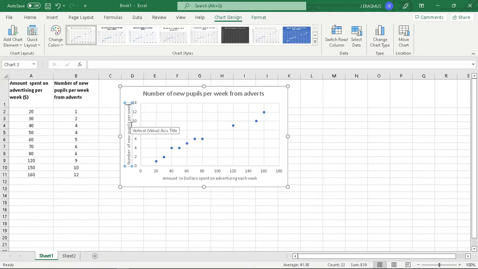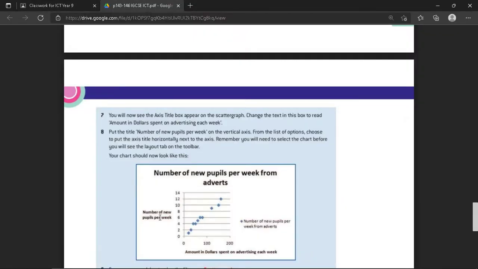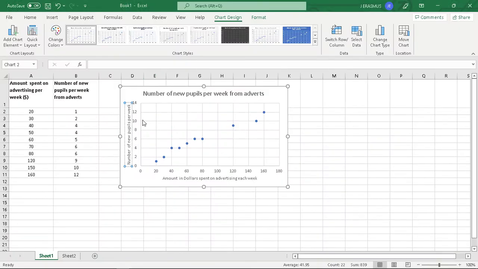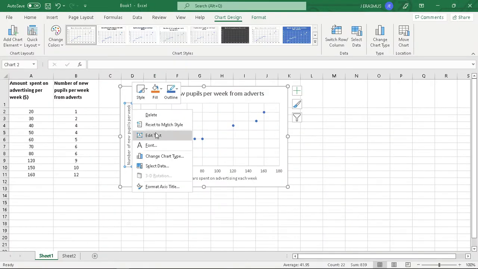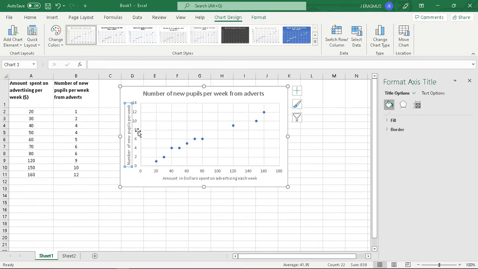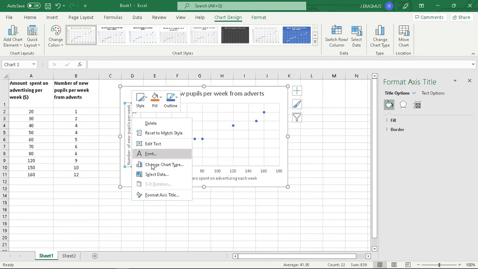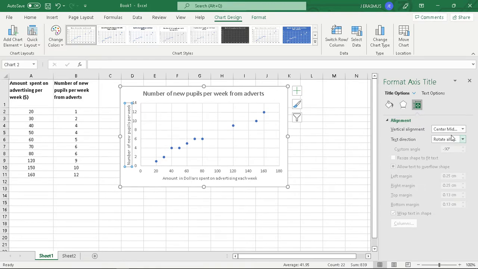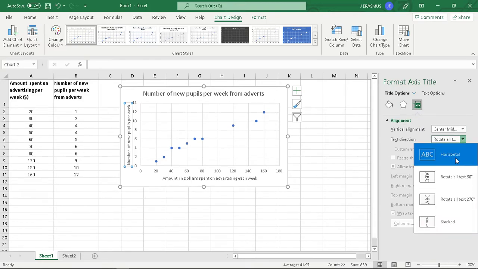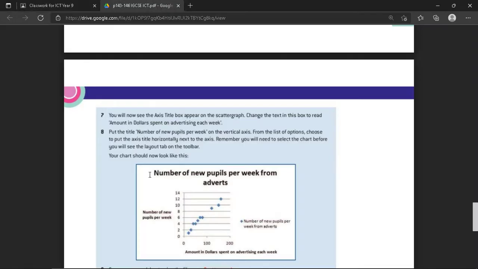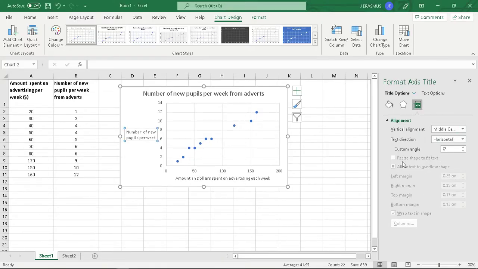per week. And the other thing is they want it to be horizontal. So we will have to edit this. So we say edit format axis title. So you can see if I right click, format axis title. Then we go to here and we say we make it horizontal. So now it's going to look like theirs. So you can change these settings over here if you have this version. And that's all we have to do.